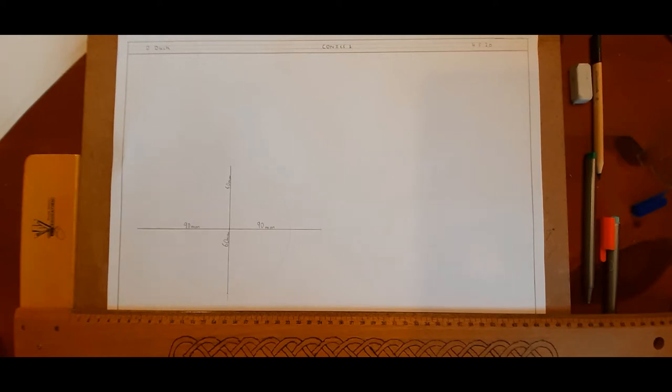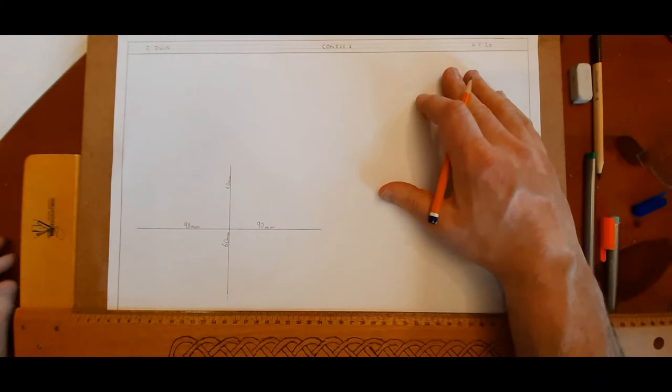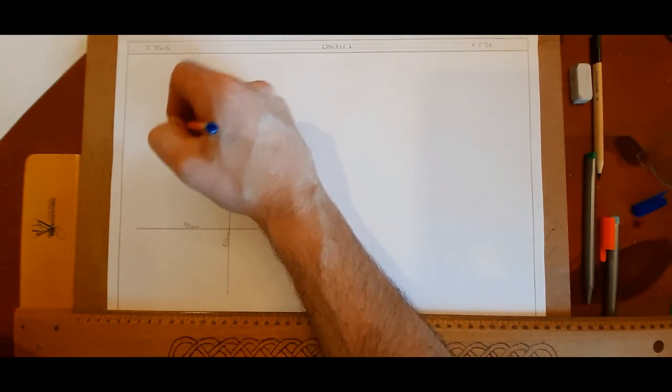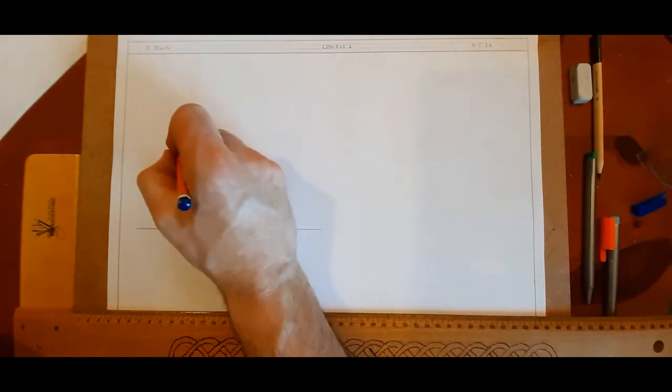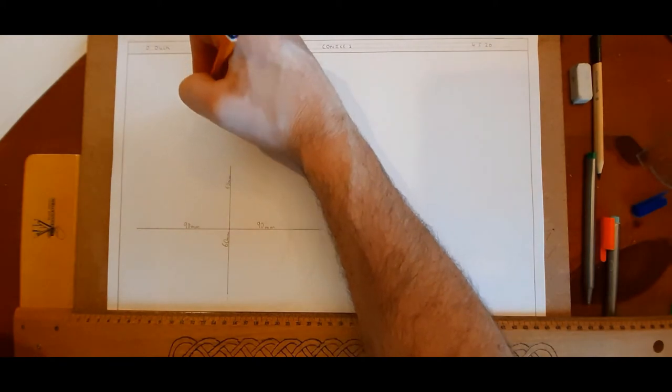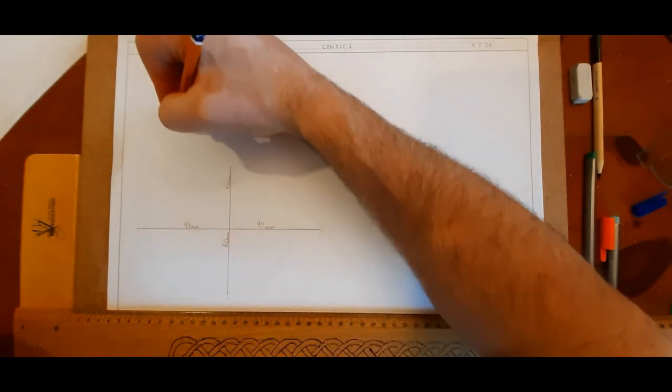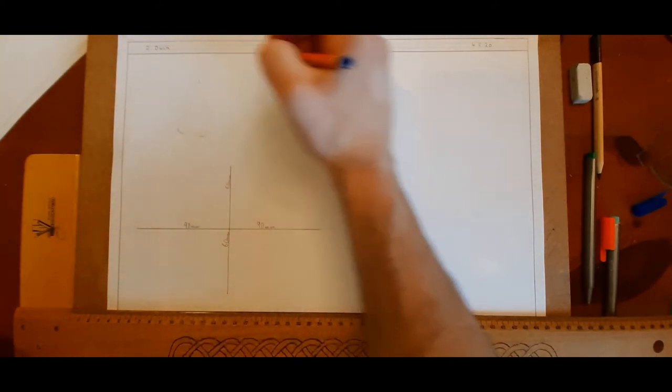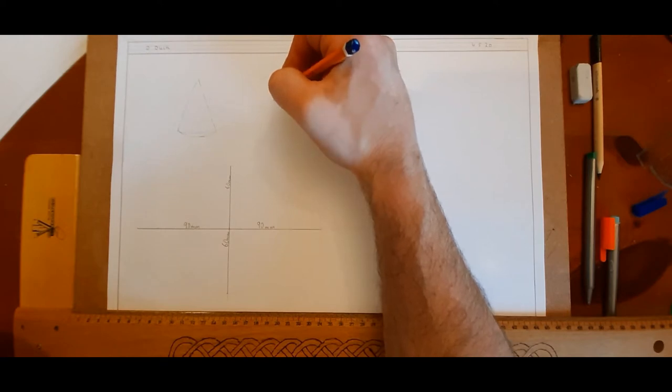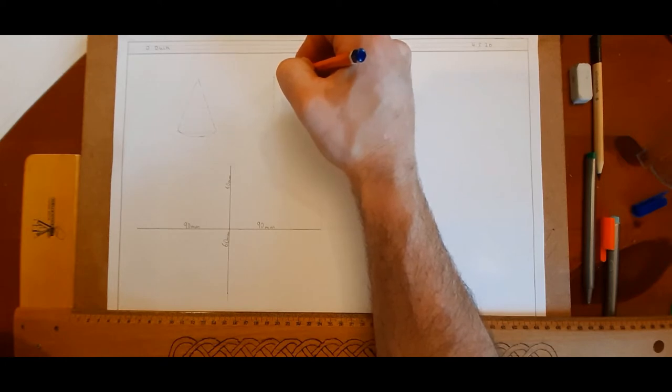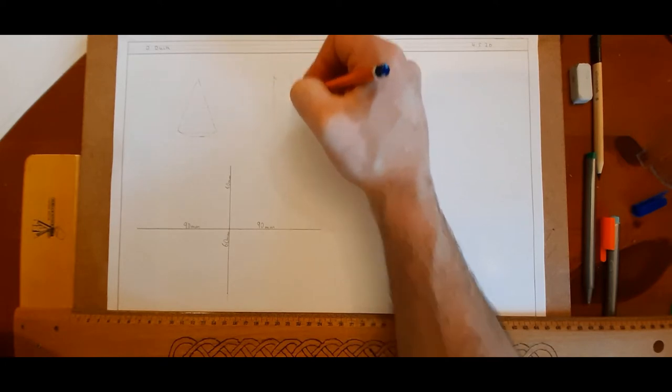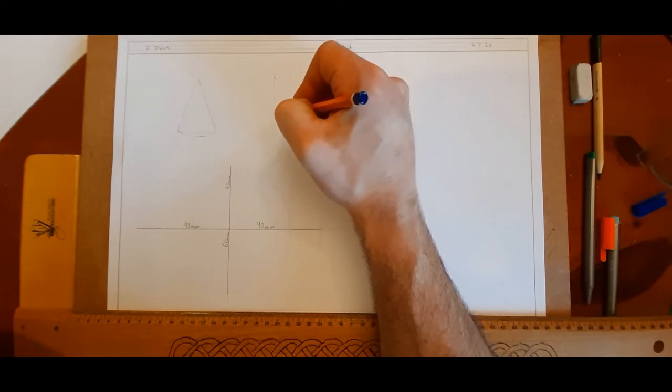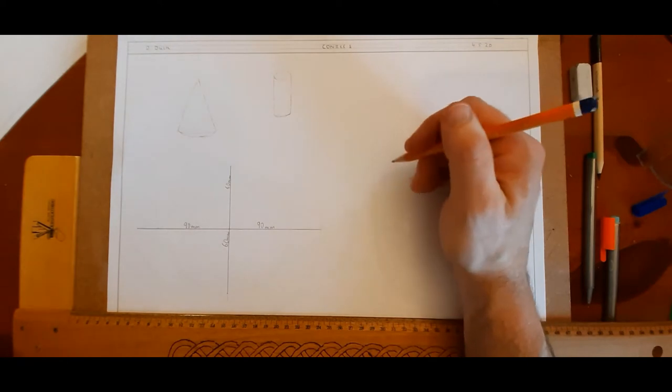Now after looking at how these conics are formed, we're going to go ahead and do a few sketches of them, and we're going to take our time doing it as well. So the first one I'm going to do over here is going to be the ellipse. So we'll draw a cone first of all, and we're going to draw a cylinder over here beside it.